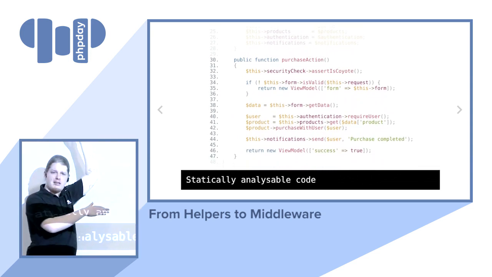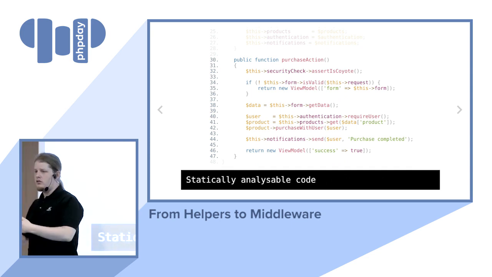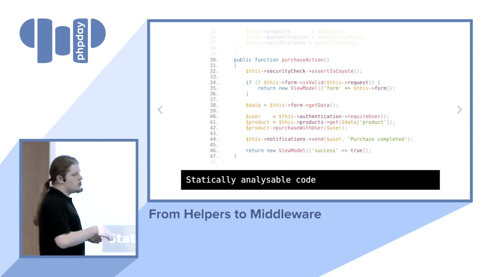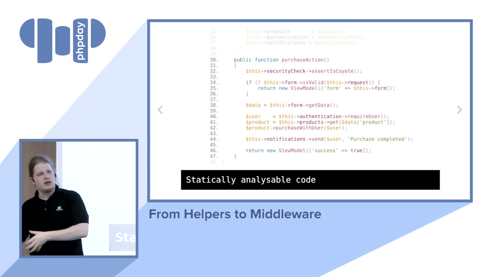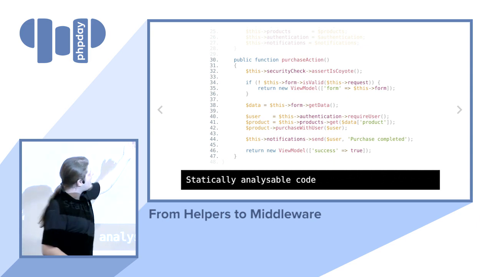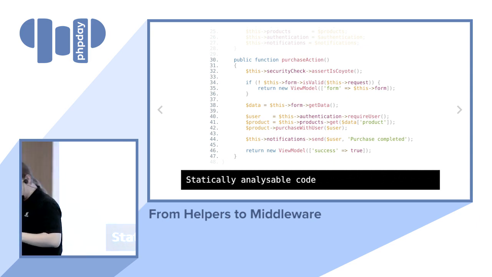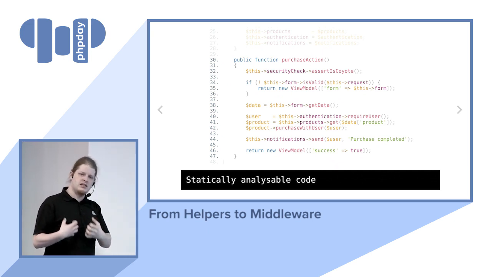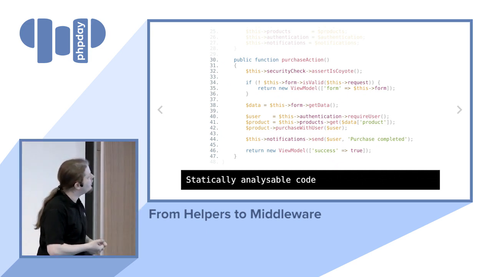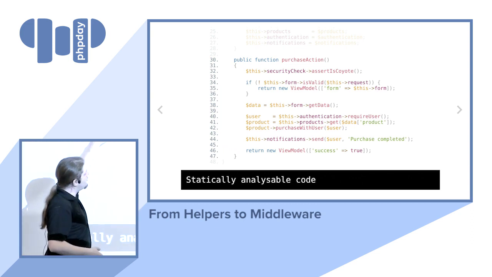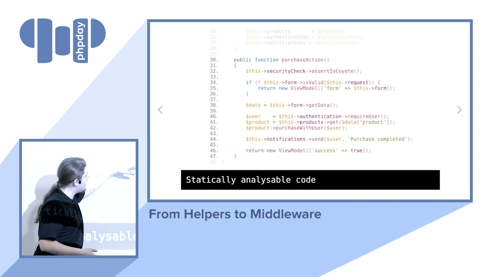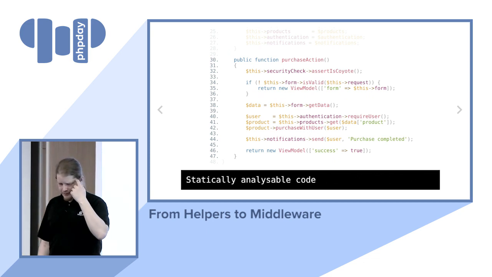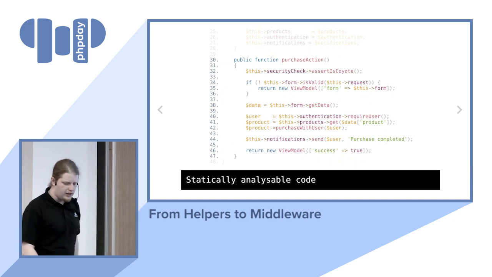There's no magic methods anymore. All of these are now operations that depend on the state of the object. So now instead of using a magic "this is Coyote," we use a this security check, assert is Coyote. There's still some global state hidden in there, but it makes it a bit easier to grasp what is going on. We have an injected form, we have an authentication layer, we have some products repository, we have a notification system. I think this is still progress.